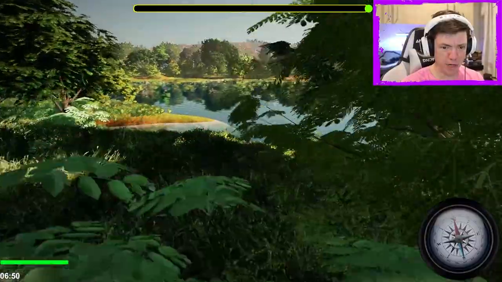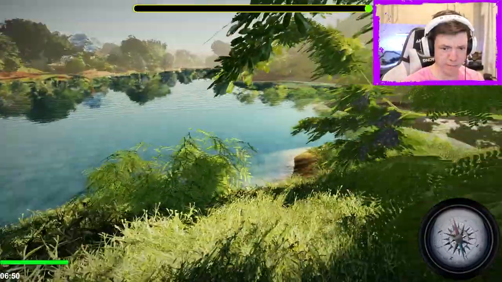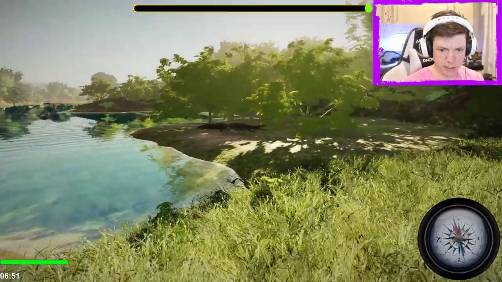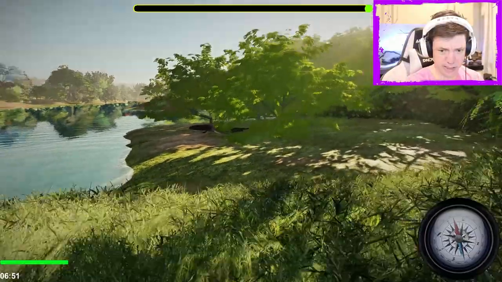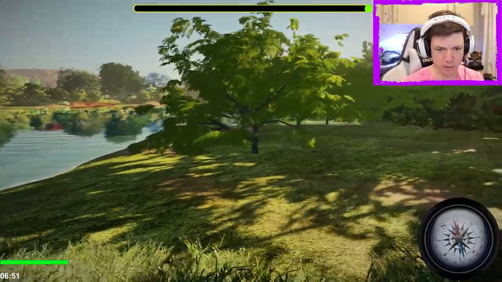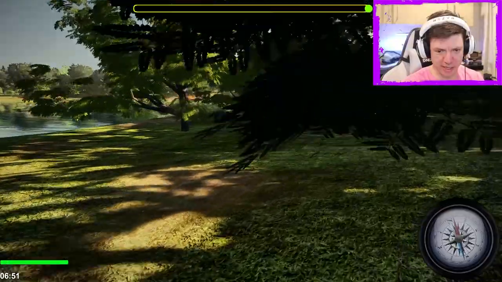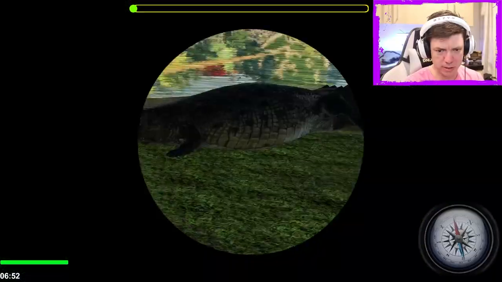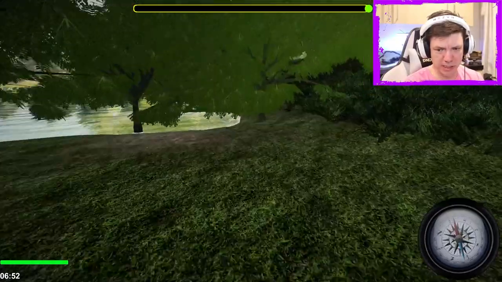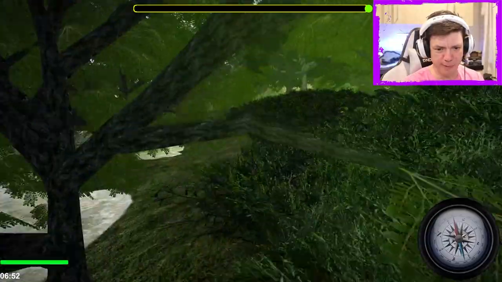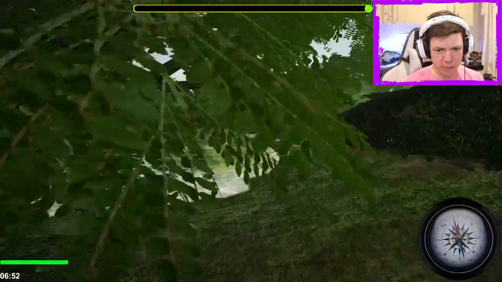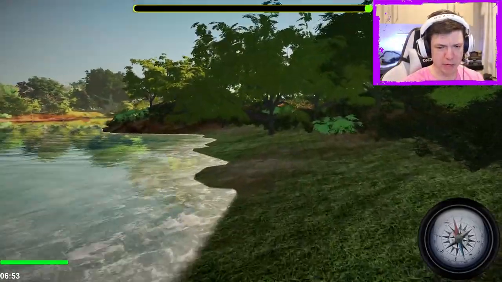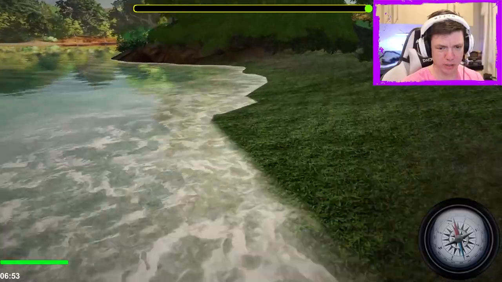Hey, we found the water. Nicely done, team. Nicely done. And I think that's a crocodile. How close do I need to be to sight it? Oh, I don't get points for it because it's not a mammal. And I guess he just stays there. Does he move or anything? That doesn't look like an alive crocodile. I want to see a hippo. We're going to keep looking for a hippo. That's what I'm here to see is just a hippo, and then we can go look at the description.